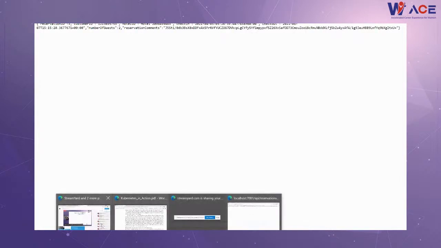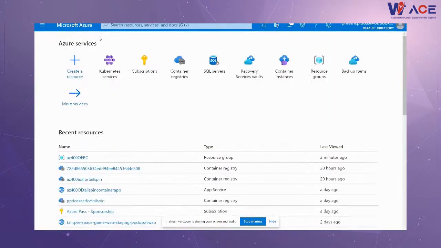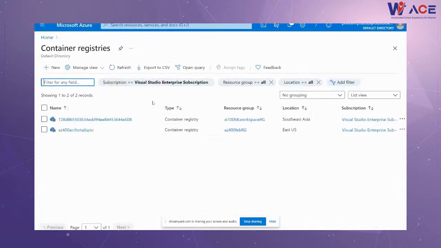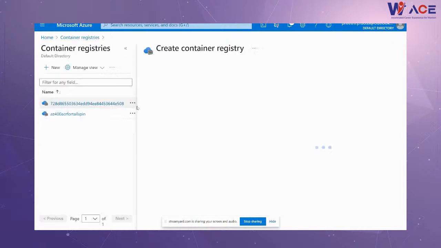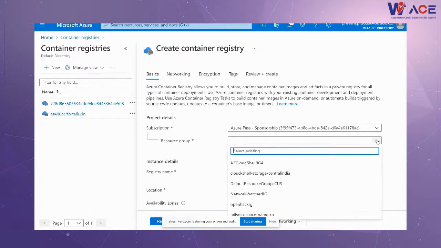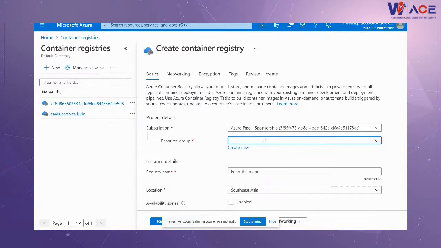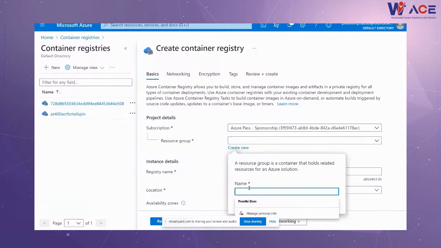So I will open up my portal. Check where my portal is. Yeah. So in my portal, I'll create an Azure Container Registry. For creating a registry, I need to create a resource group to start with.